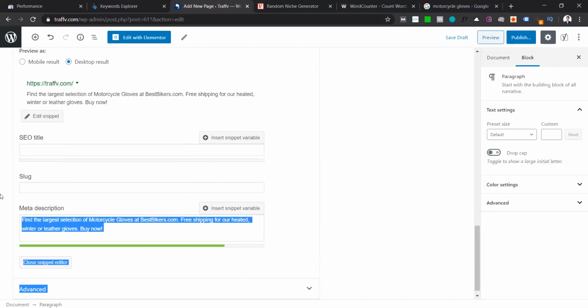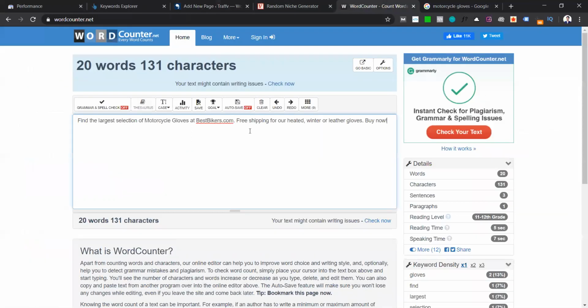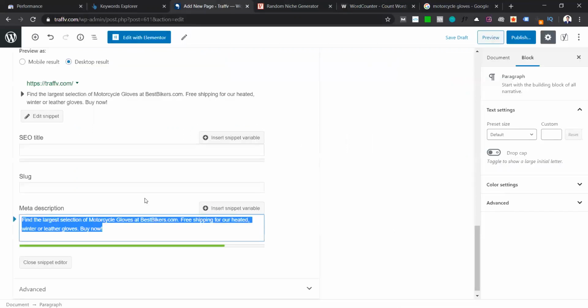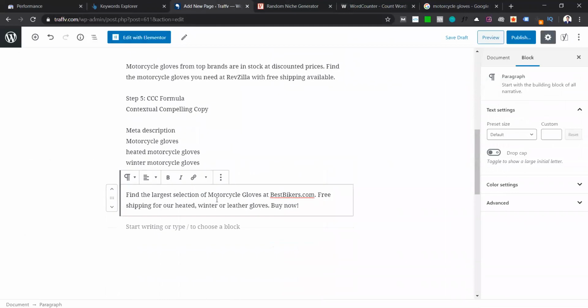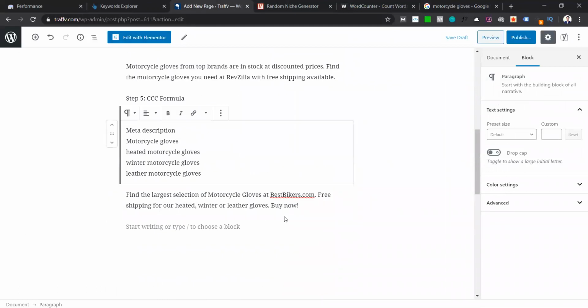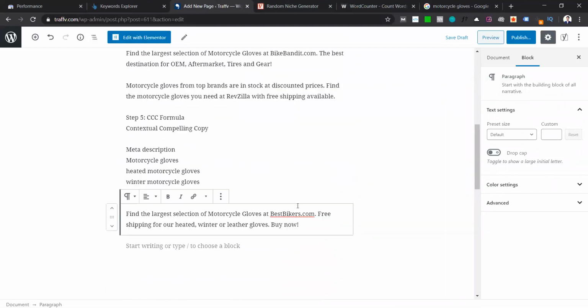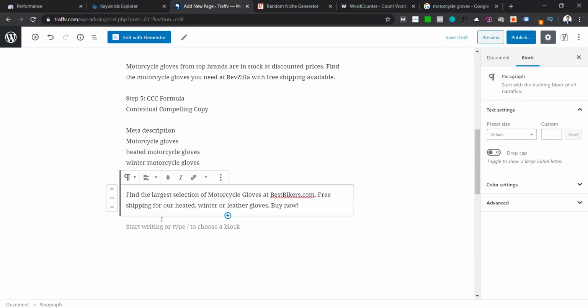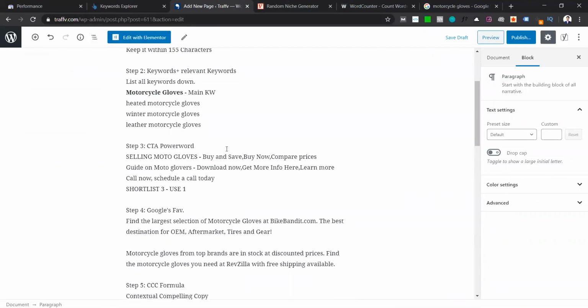I also make sure this is within 155 characters. Find the largest selection, free shipping for heated winter or leather gloves. Buy now. This is an example of how to write a really good meta description, because it is contextual, it's compelling, and you have your relevant keywords inside there as well.